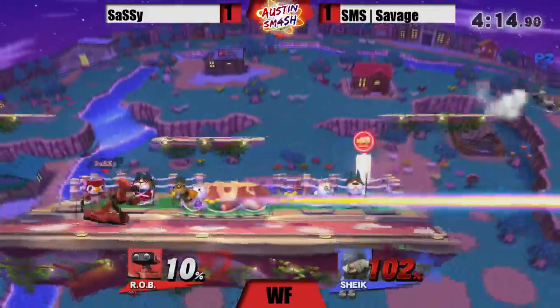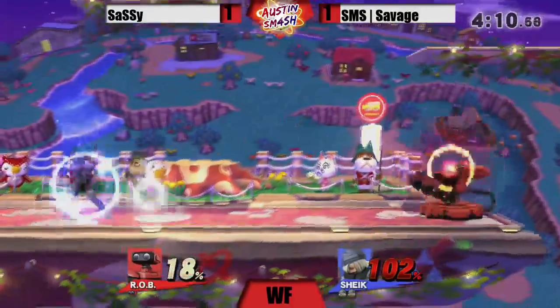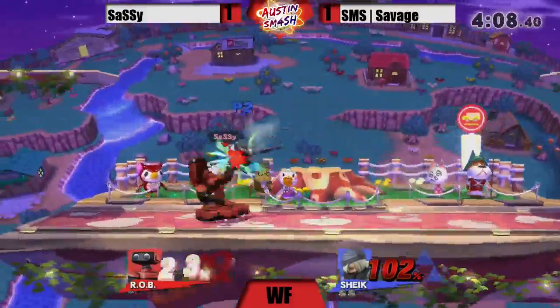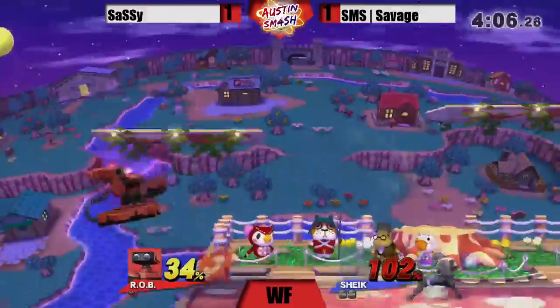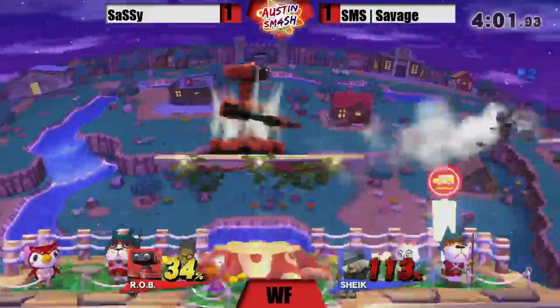Opting to snipe. Oh, nice. That was a sick gyro. Yeah, and just opting to throw it behind him to get stage control. And said, you know what, you can have the ledge. It's the sassy sniper. All right, let's see what's okay.